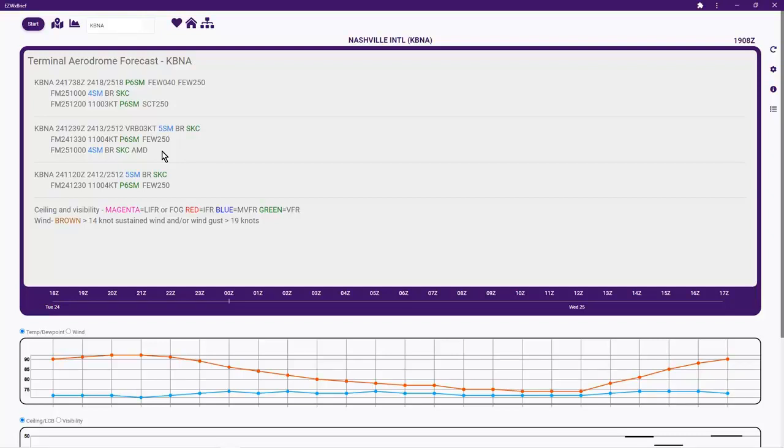Now these forecasts are issued by local weather forecast offices around the country. So when you are looking for those offices, they are local to the area. So if we're looking, for instance, let me pull this up on another chart.